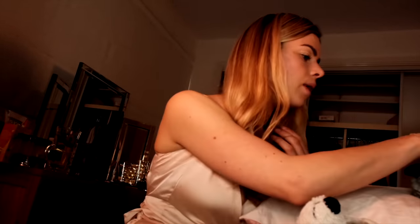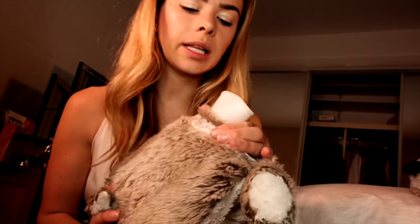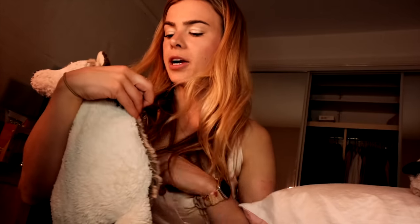And then we also have the hot water bottle, which is a Wolf hot water bottle. As you can see here, it's got a little hot water bottle pack. You can hear it as well. So what you do is you fill that with hot water from the kettle, and close that inside, and this will completely heat up and will feel lovely and warm. Okay, so that's our options there.